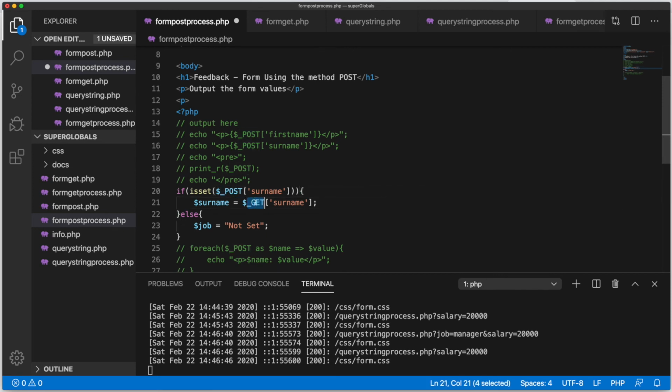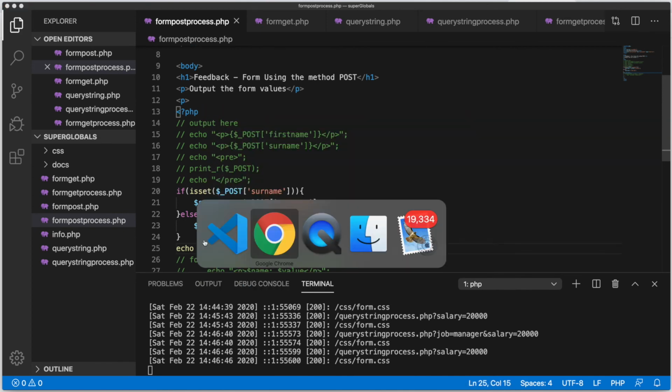Right, and this time we're using post. So if post surname is set, great, set surname to that, else we'll say it's not set, and then we'll echo it. Okay, so what's going to happen here in the post world?